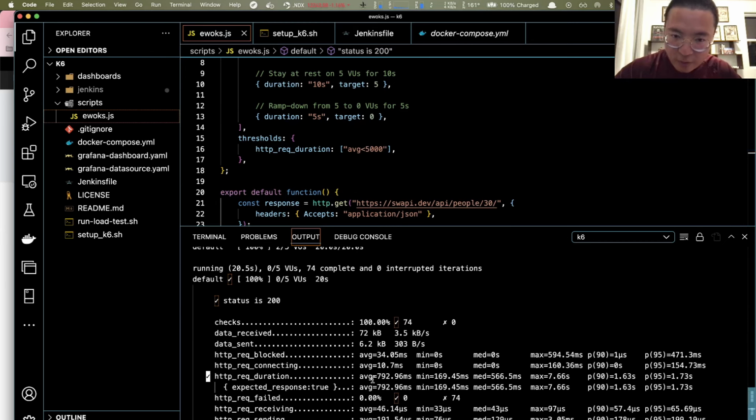Right now, I'm only using one average metric as the threshold. Actually, we can do more by adding, as you can see, besides average, other metrics like minimum, median, max, percentile 90, percentile 95. We can include multiple metrics in our thresholds, something like that.